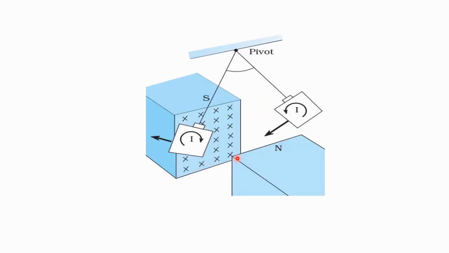Here in the diagram, a uniform magnetic field is created by placing north pole and south pole of a magnet side by side, and this is a bulk conducting metal sheet which is tied with a thread to a rigid support in such a way that this metal sheet will oscillate like a pendulum of a clock in an external magnetic field. So let us discuss what happens when the conductive metal sheet oscillates through the external magnetic field.